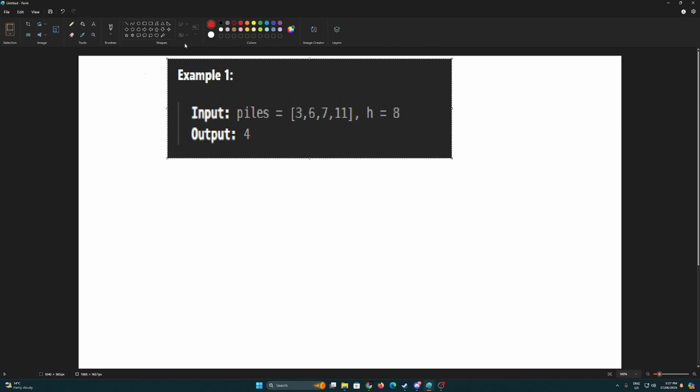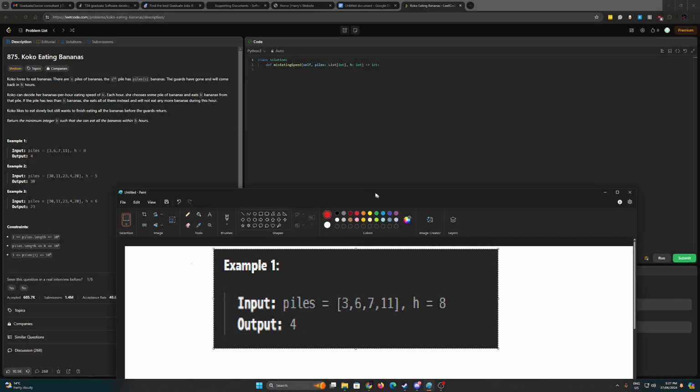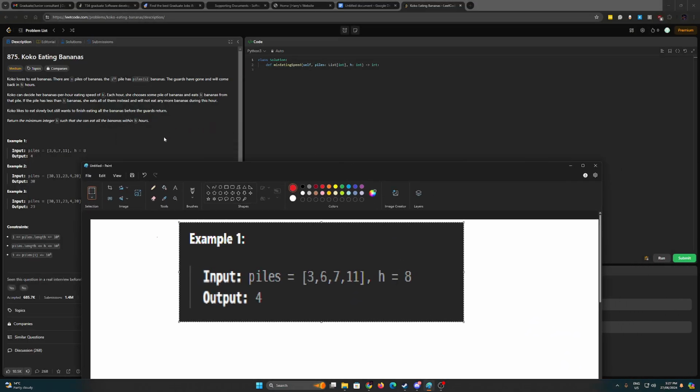So, the minimum she can eat all of the bananas within h hours. This is our input, 3, 6, 7, 11. So it looks like she's eating 4 bananas per hour, is that right? So hour 1 she eats all of these.